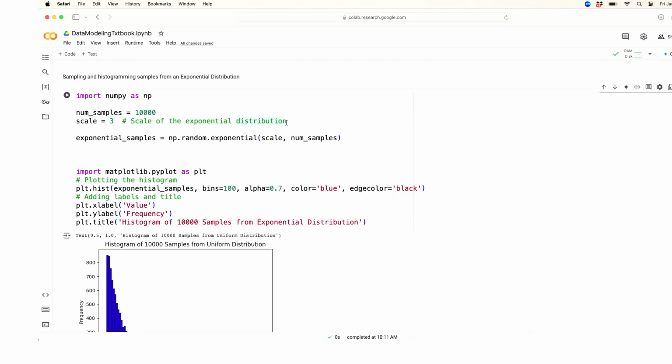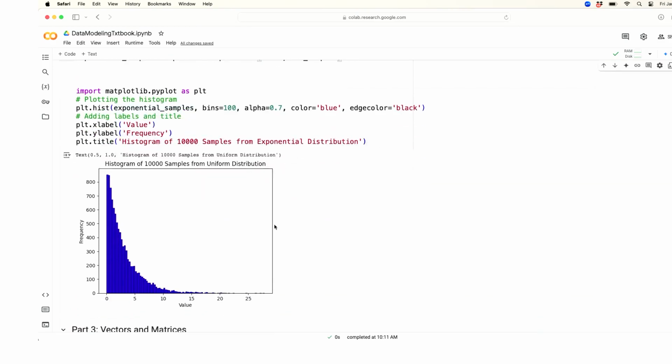For now, I have to specify that parameter, and I choose to call it scale. Sometimes we'll notice in class that the scale parameter takes on a different name. For physical applications, oftentimes we refer to this parameter of the exponential distribution as the rate. But either way, I'm going to generate an array of these random numbers drawn from an exponential. I specified the scale for that exponential. I also specify as my argument the number of samples, which in this case is 10,000, and the rest is very similar to what we've seen before.